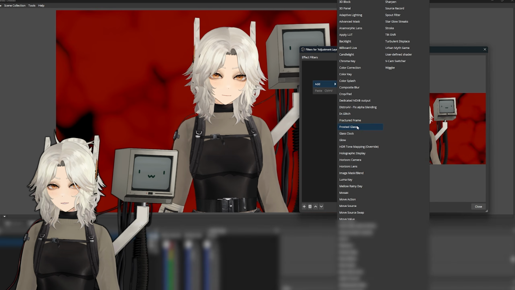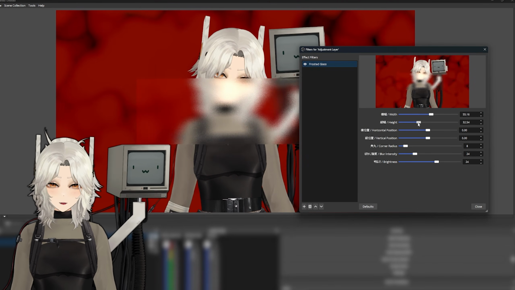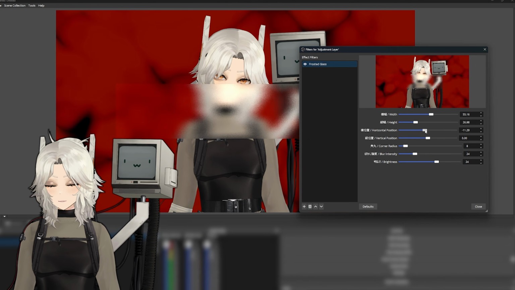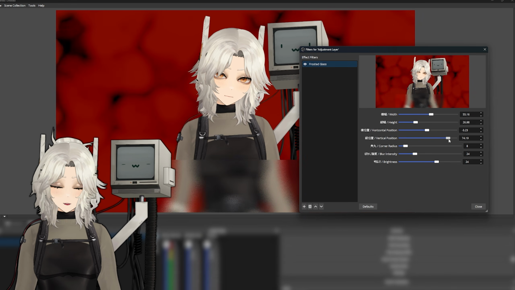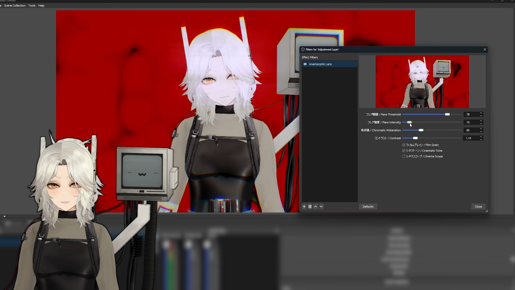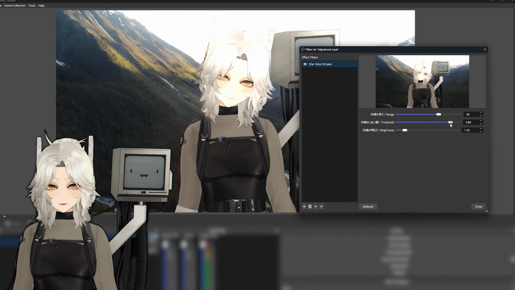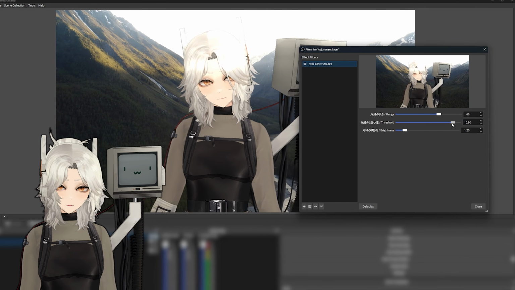There's also additional lens effects like the frosted glass effect, and that'll convert a source to a really pretty matte kind of glass. It's pretty much just a blur filter, but it looks way prettier and more immersive in my opinion. You also have the anamorphic lens, which adds this cinematic light streak kind of effect, and then you also have the star flow streaks effect, which also adds cool streaks to your model.